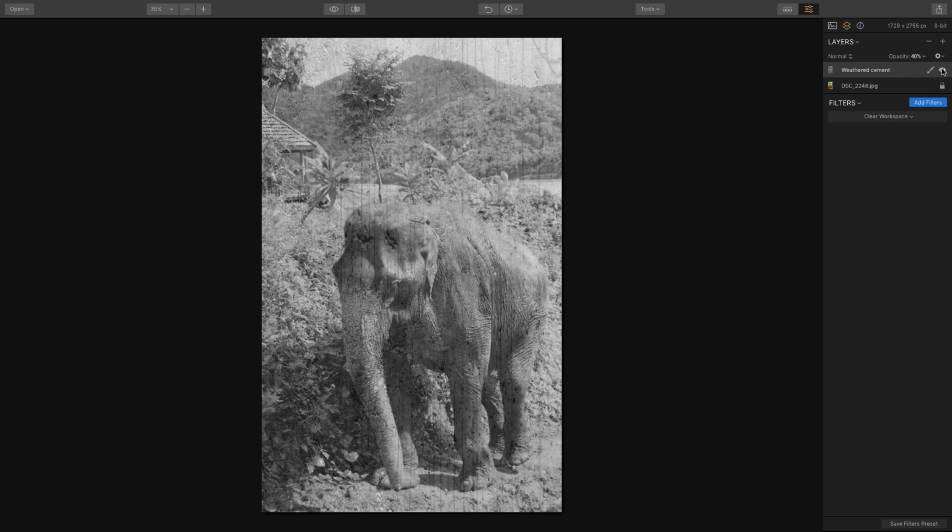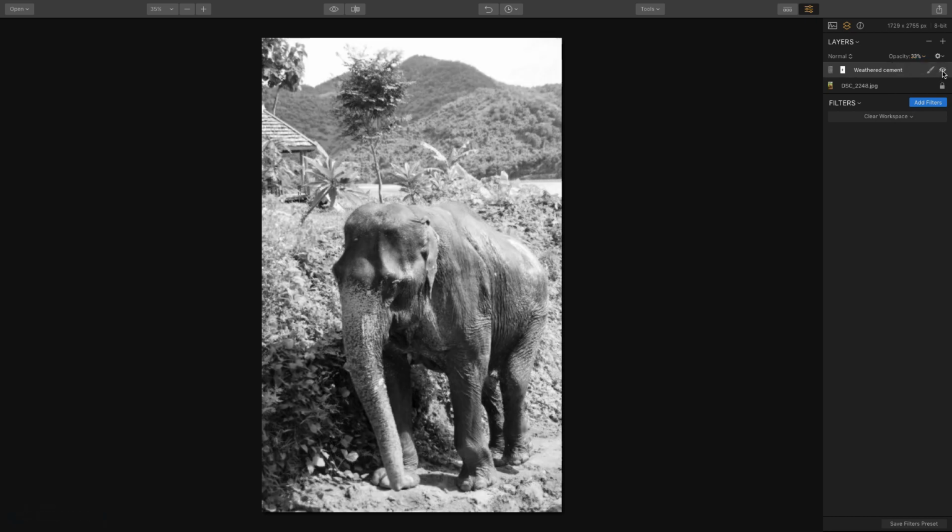So there's before, there's after. I would come over here and maybe slightly erase a little bit of this around the elephant's head. I'm going to drop the opacity. I don't want these things to be too distracting, especially on his head and his face. So I take a little bit of that out, something like that, just playing around. But the texture is still fairly prominent across the photo. And of course I could always come in here and lower that a little bit as well.